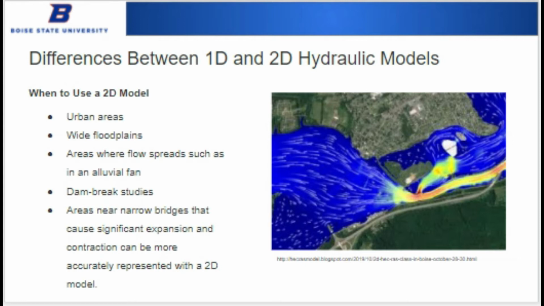I also want to note that with 1D and 2D hydraulic models, the advances in computation and computers and the efficiency have meant that you can now perform a 2D model almost as quickly as a 1D model. So the time component of this is not as necessary in making a decision.